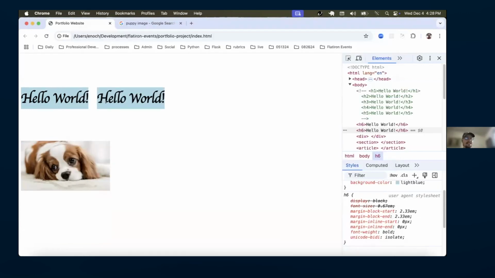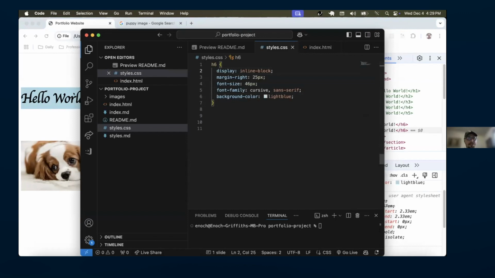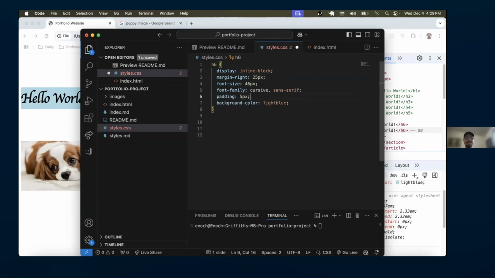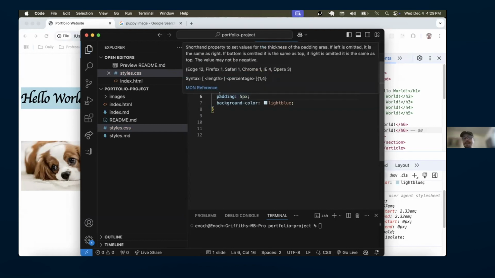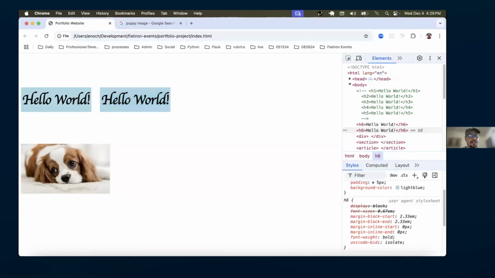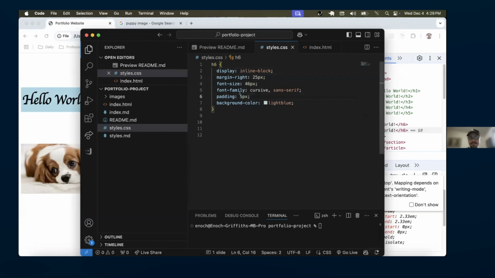Okay, so based on the background color, we can see that we have absolutely no spacing inside of our elements here, our H6s. And we can use padding to add a little bit of space inside. So if I was to say padding, let's say I want 5 pixels all around my text here. So that'd be padding top, padding bottom, padding left, padding right. Then I can just put 5 pixels, and now we have a little bit more space here. Let's add 7 pixels.